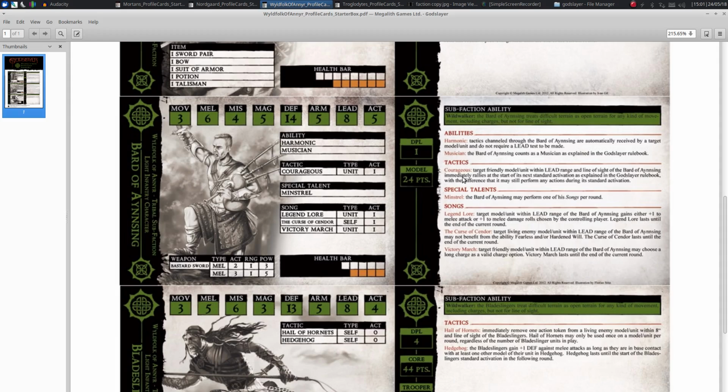Courageous: target friendly model within leadership, so 8, and line of sight of the Bard immediately rallies. Okay, so that's pretty decent. If someone's trying to run away because they're wavering, you can rally them. Special talents: Minstrel may perform any of his songs, which are these things here. So Legend Lore, Curse, and Victory March.